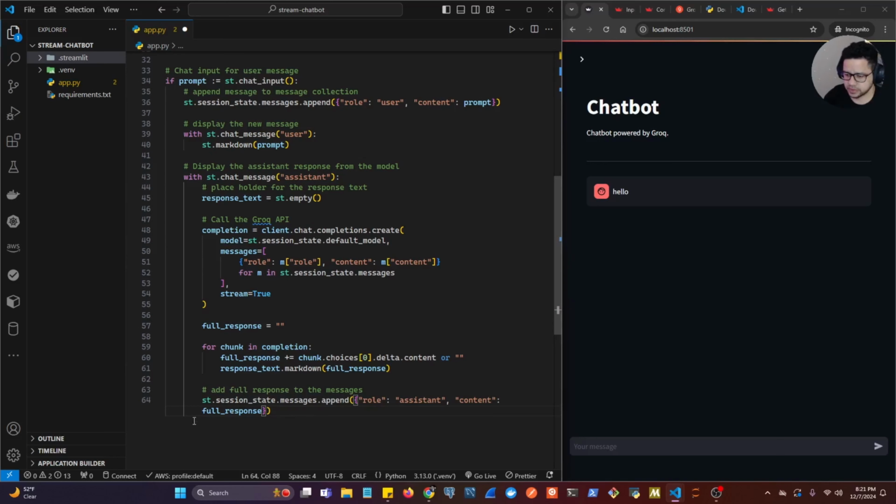But make sure it's outside of the loop, so it's at the same level as the for loop. And when we save, we're done.